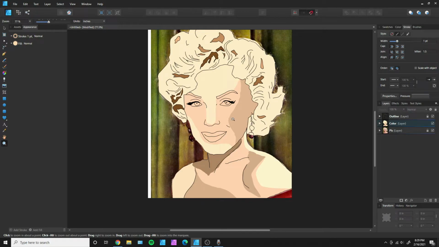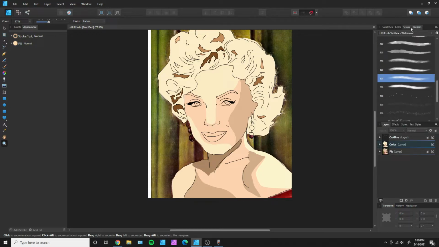Before I go back to shading, another thing you want to be conscious of is when you are color picking to shade. Sometimes if you color pick this dark color, it may, at least this is how it is in Affinity, it may be different in Procreate or Illustrator. I'm not sure.